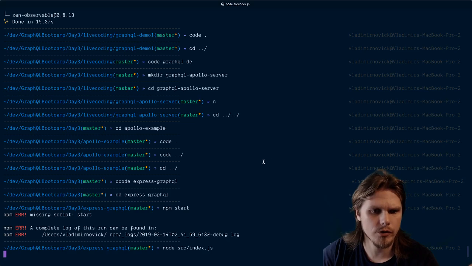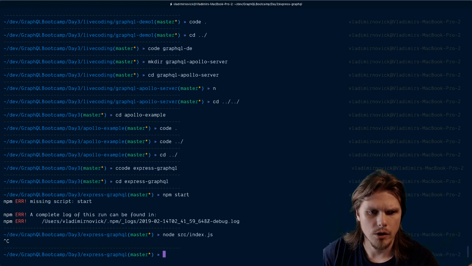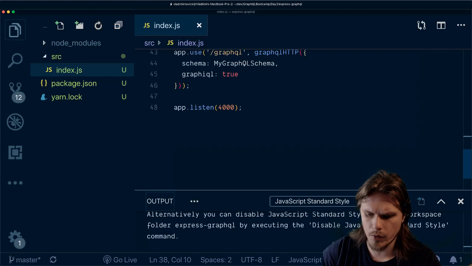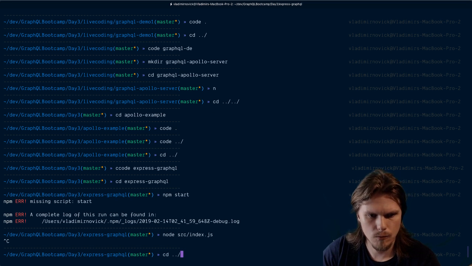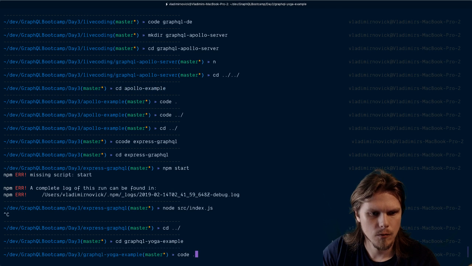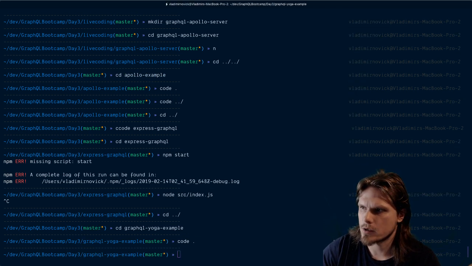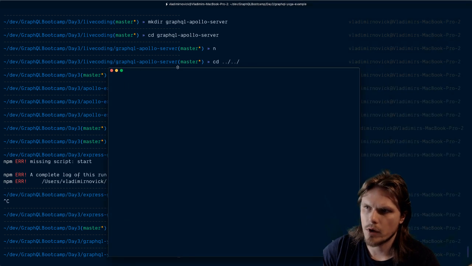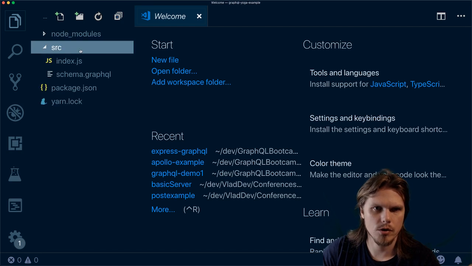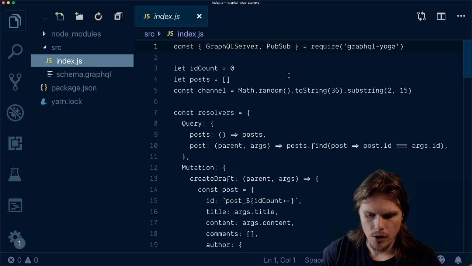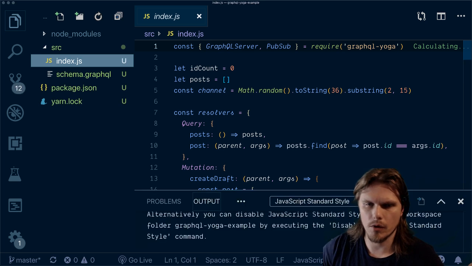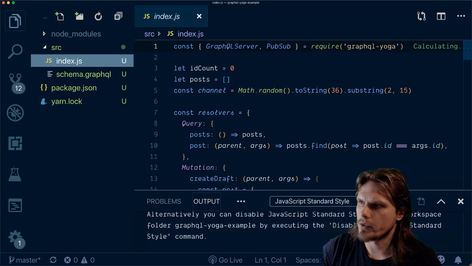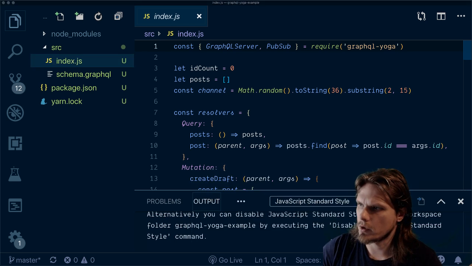So the final thing for our server is let's create subscriptions, and let's get back to our GraphQL Yoga server. And let's start adding subscriptions. This one will be pretty straightforward actually, much simpler than you probably think, because if you think about it, it's web sockets and you obviously need to add a bunch of stuff, but the thing is, it's pretty simple with GraphQL Yoga. So let me just, a second.